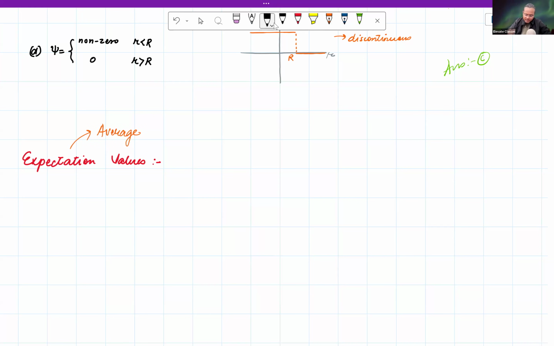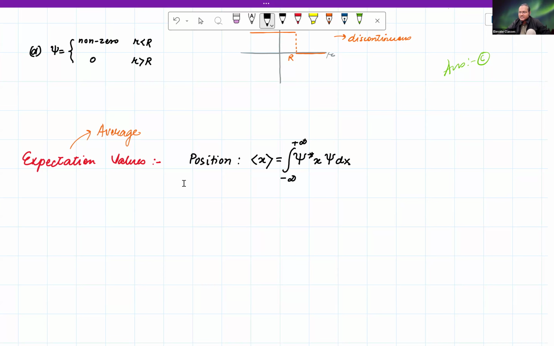Okay, and it is simply done for various physical parameters. So let's suppose we talk about position. The easiest way to understand is you take the wave function complex conjugate, you sandwich the position and again the wave function, and then you integrate from minus infinity to plus infinity, and this will give you the average position of the entire system.